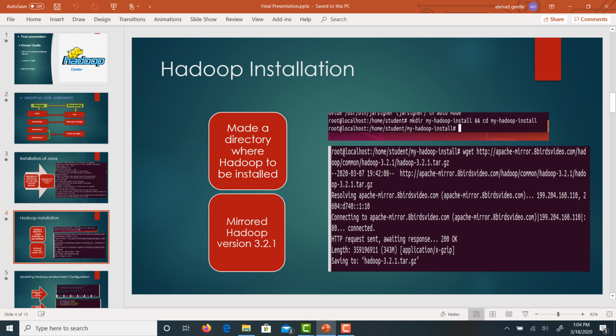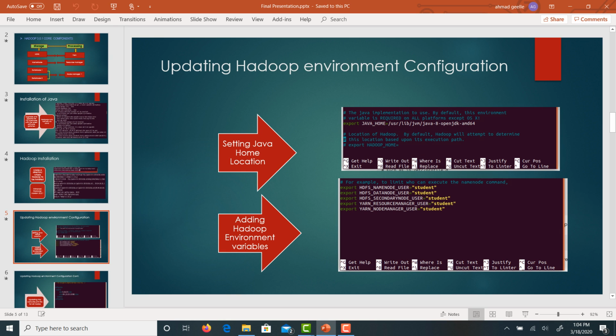Then I went to that directory and mirrored Hadoop from the website. First, I downloaded Hadoop 3.2.1, but that version did not work for me properly. Then I changed it later on to another version.